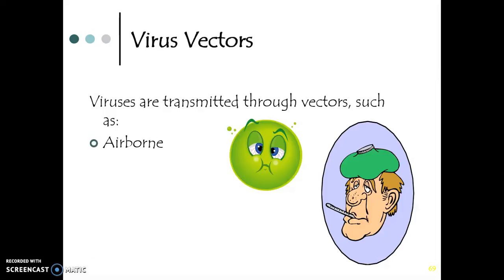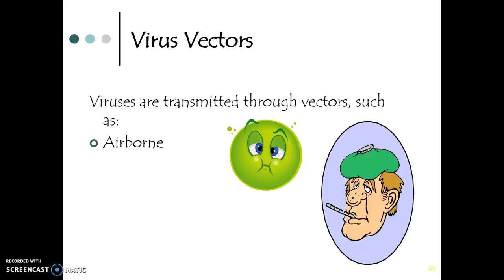So how do viruses travel from place to place? Viruses travel through what's called a vector. Okay, so you've probably heard this word before in a math class, so it's a little bit different of a definition in science class. A vector is the way that a virus is able to travel. Okay, so I'll go over some examples of virus vectors. Make sure that you can give some examples too.